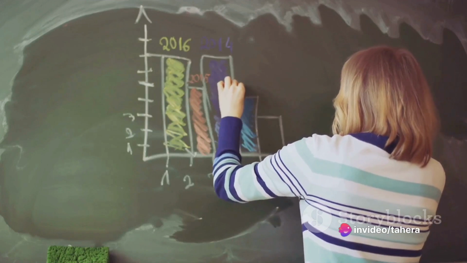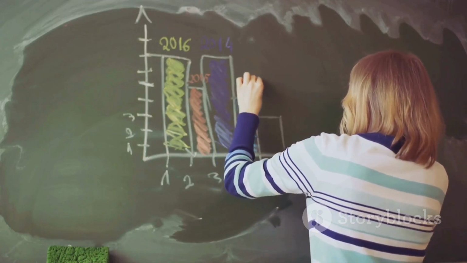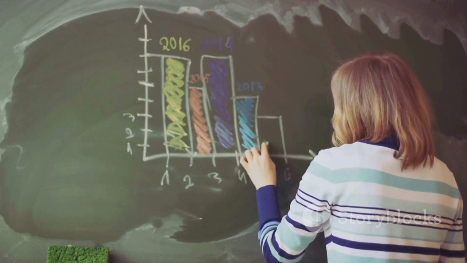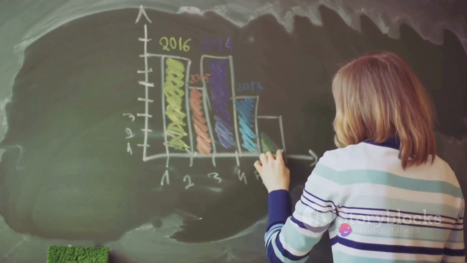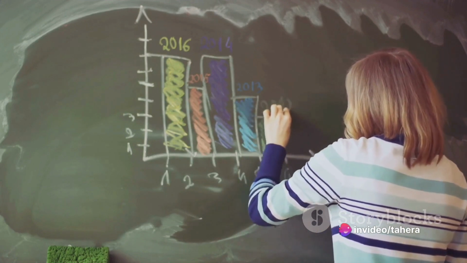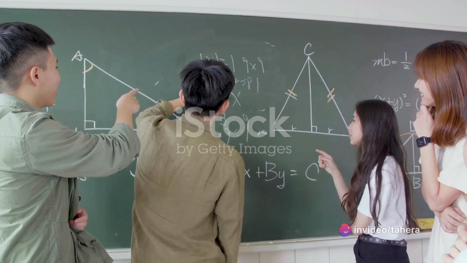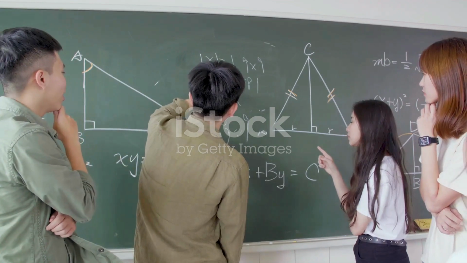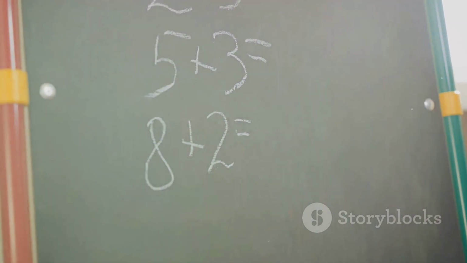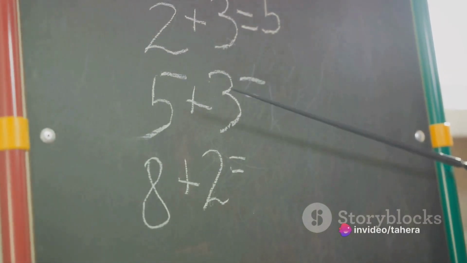There's also spatial representation of numbers, the ability to visualize numbers and their relationships. This can be as simple as picturing a number line in your head, or as complex as visualizing a multi-dimensional mathematical function. Finally, there's number flexibility. This is the ability to think about numbers and mathematical problems in different ways, to find new solutions, and to adapt to new mathematical challenges.